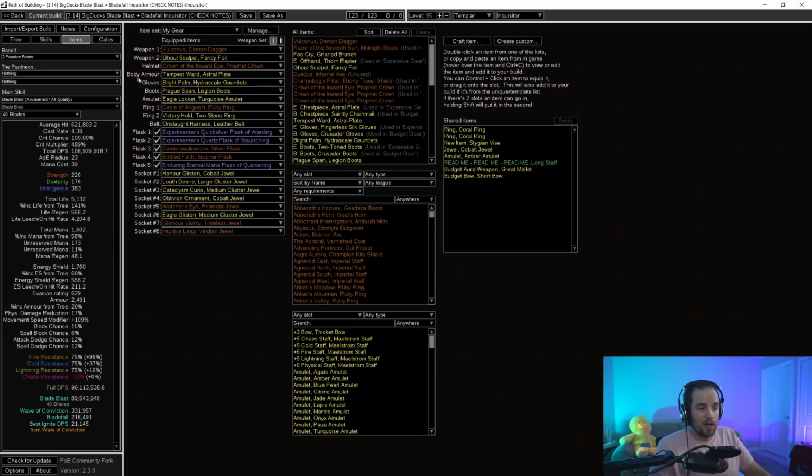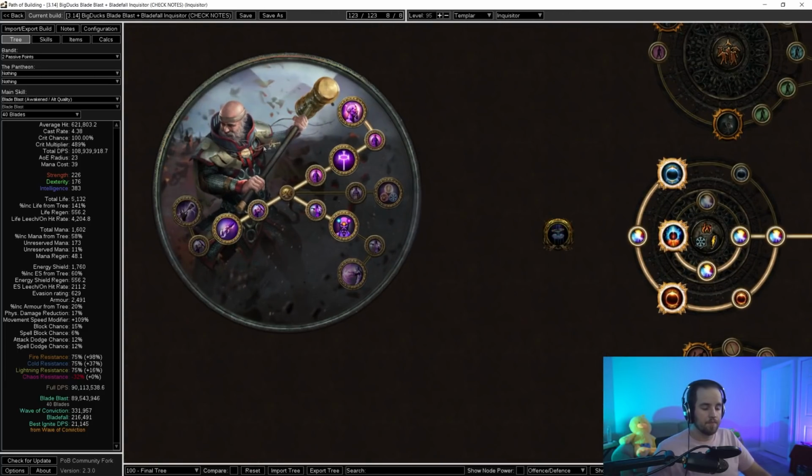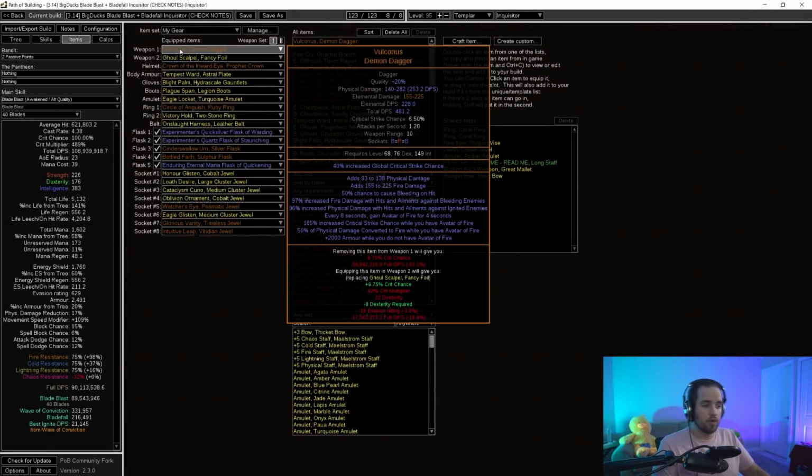The next thing we're going to talk about are weapons. Now, weapons are very different depending on if you're an attack build or a spell build. This build in particular uses a very unique interaction on the tree, and I'll show you that here. So we have this thing called Instruments of Virtue, which is giving us Battle Mage, and it says gain added spell damage equal to the damage of your main hand weapon. So alternative to how most builds scale, you'll see that this Volconus weapon we have here has some base damage, you'll see physical base damage and elemental base damage. So we've got 140 to 282 physical damage and 155 to 225 elemental damage.